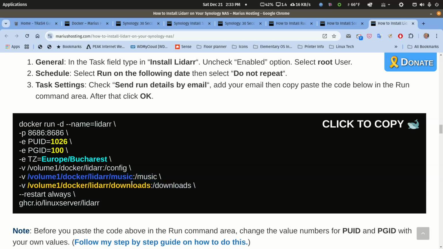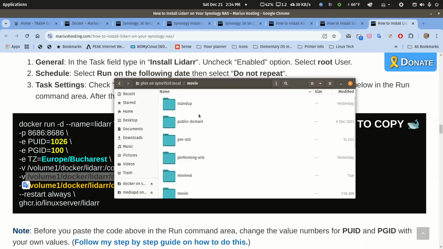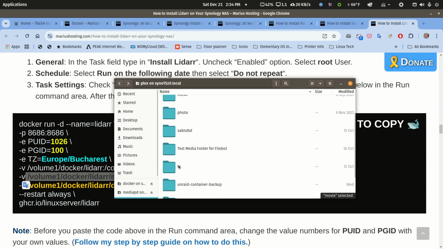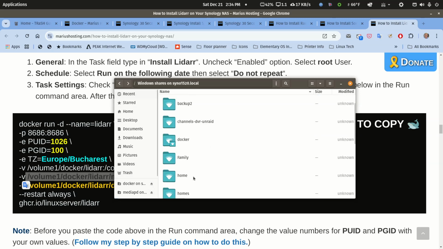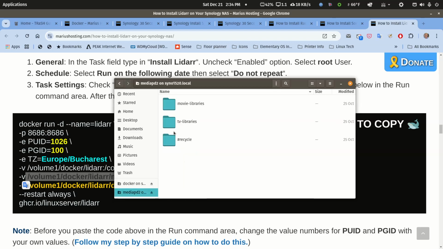And here's the only thing you have to remember. Everything to the left of the colon is your real structure. You can go to DSM, you can go to the file manager yourself and figure that out. So volume 1 is always first. The shared media folder is next, which in my case, for my regular stuff, is Plex. But if you were following my example here, it'd be media or whatever you named it. And then I really like the idea of sort libraries. And even this extra volume on volume 2, I'm using the same naming scheme.